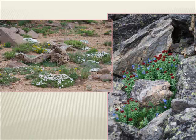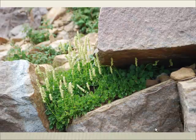How about on the right? What becomes the focal point? The rock in the middle, not the flowers, because the flowers kind of surround it and pull it out. So plants can do that to different objects and things. Look at where the plants are growing. I mean, they're just all around that rock. I think that's cool. Little nooks, little niches, if you will, for the plants.